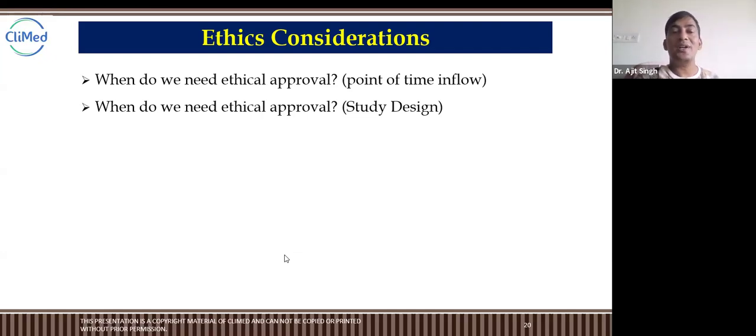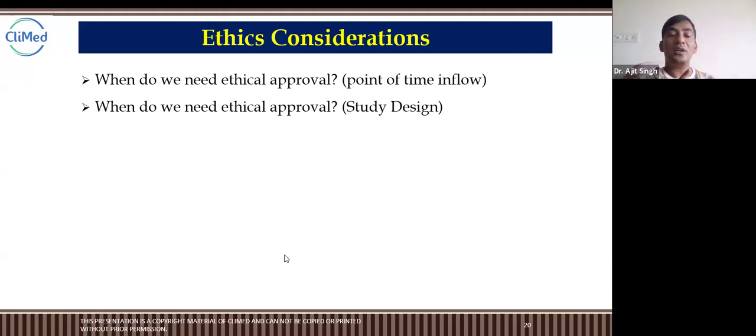There are not only two things, there are multiple actually. I'll tell you one by one. First, human beings. You have to take ethics committee approval, that is either institutional ethics committee or independent ethics committee. You need to take the ethics committee approval for any human being involvement. That is the GCP, good clinical practice, we call it GCP, right?